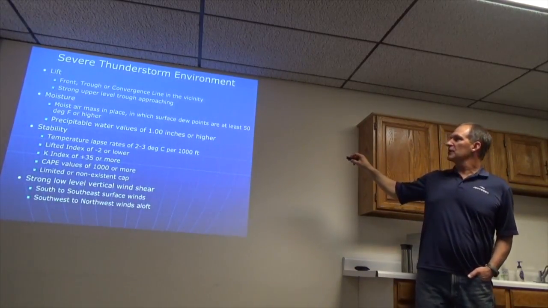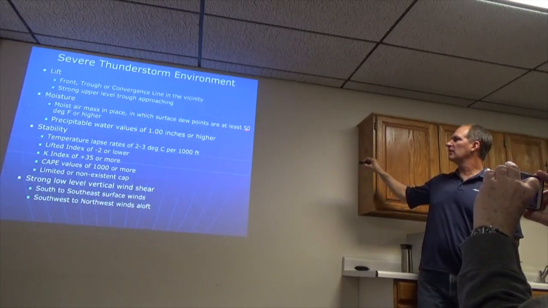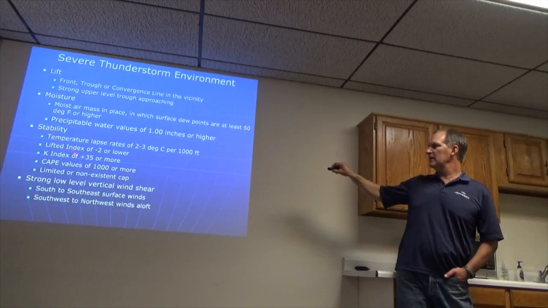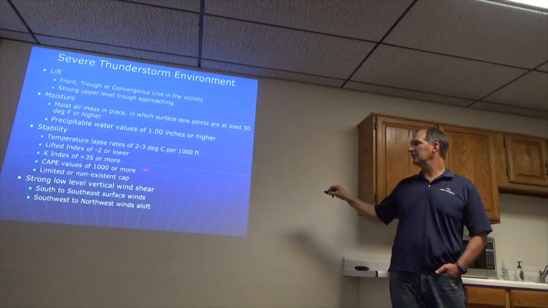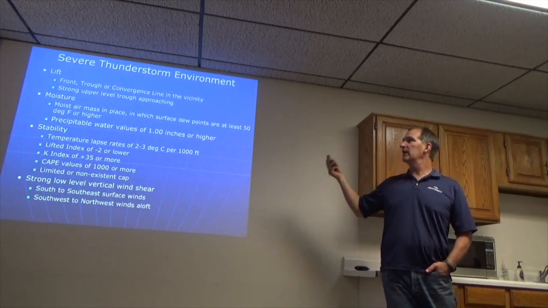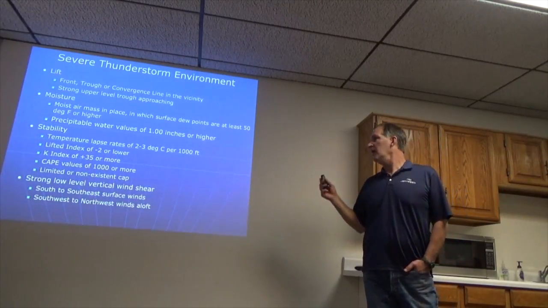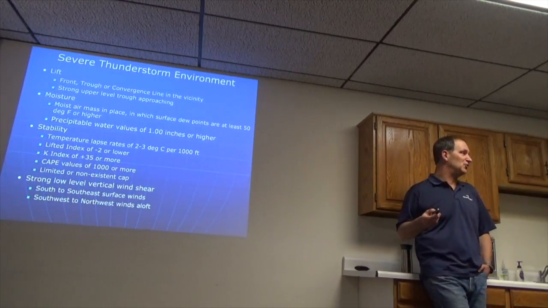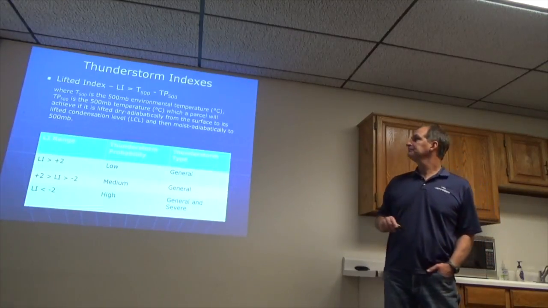So for severe thunderstorms, again, we need the lift, we want more moisture, higher dew points, and we want less stability, so more instability. So our lifted index of -2, K index of 35, CAPE of 1,000, and no cap. That will get us to our severe thunderstorm environment here in Colorado. Here in Colorado, severe thunderstorm season really kicks off in about June. June is our primary month. It goes into July as well.